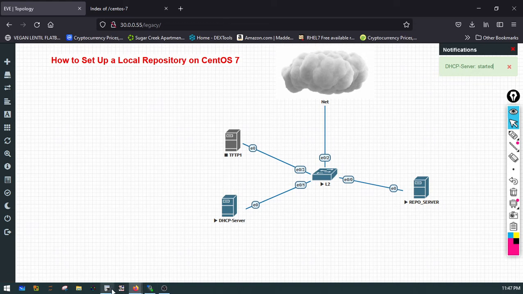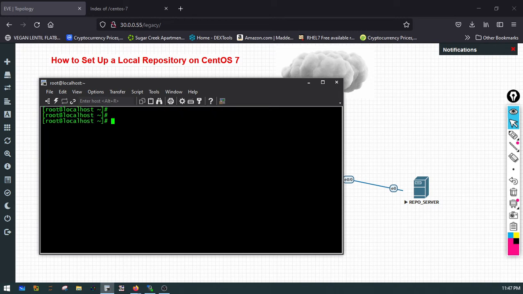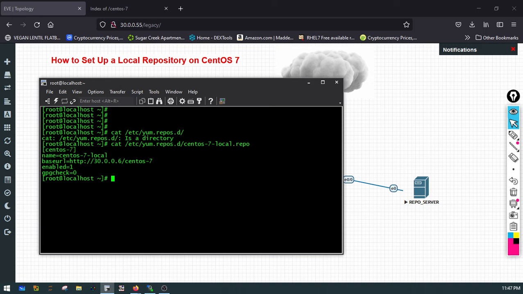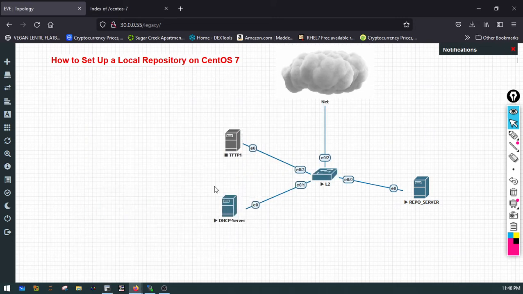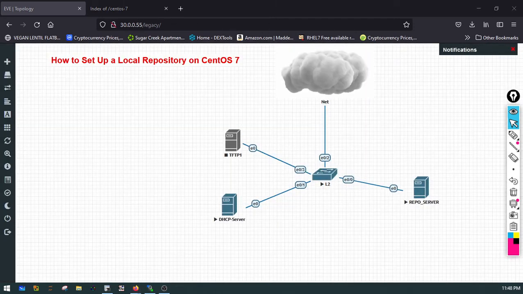Remember the script right now is the yum repository. This is the script, right? This is what we need. That's all. So we put that in there and you should be good.